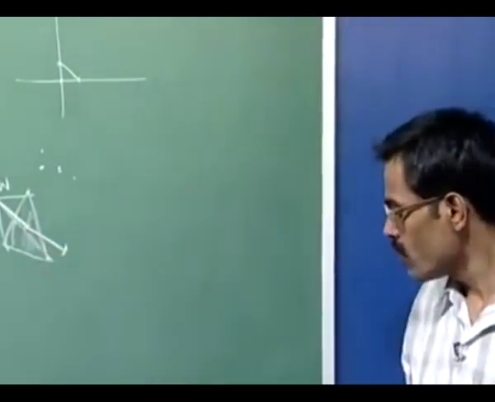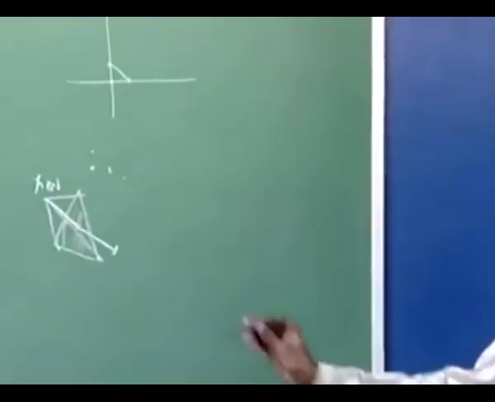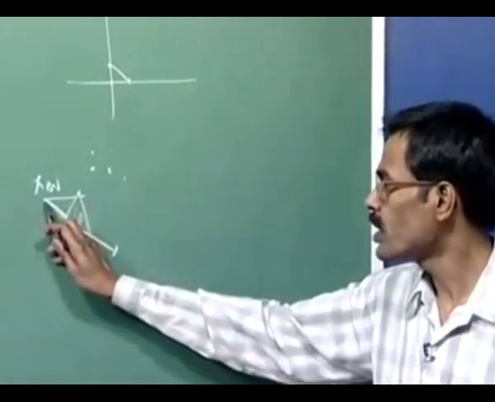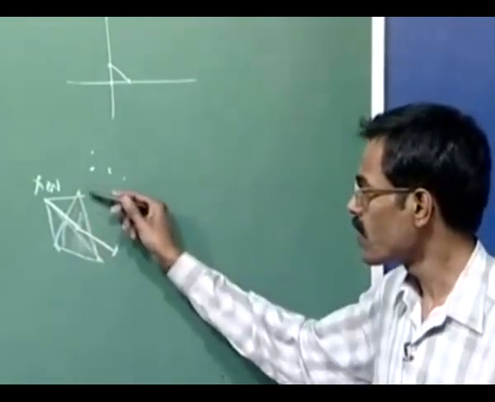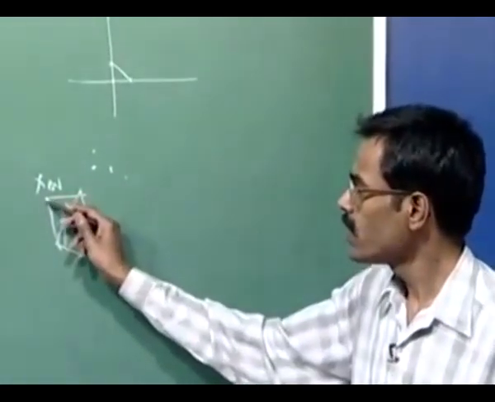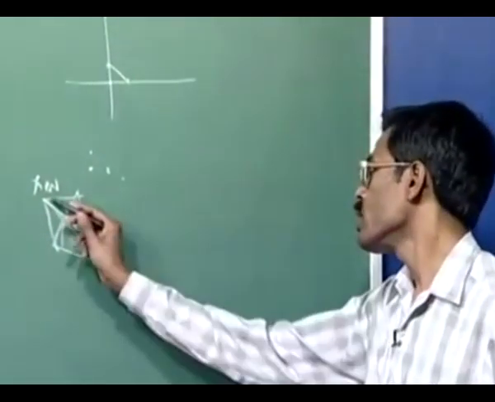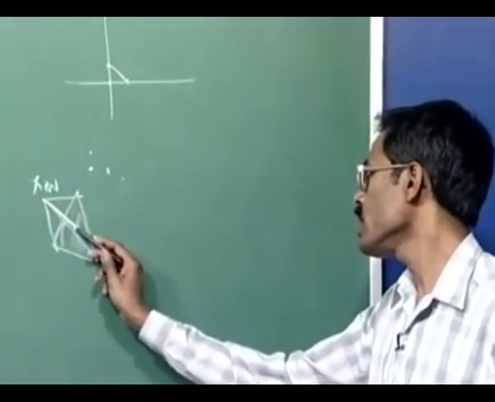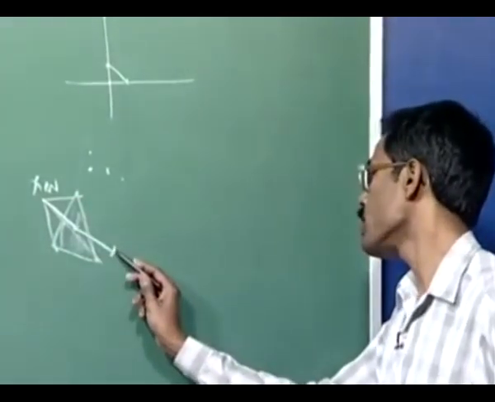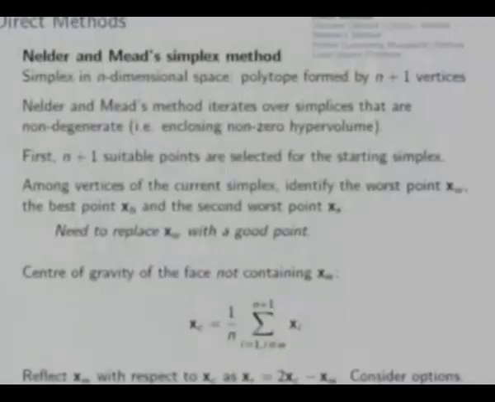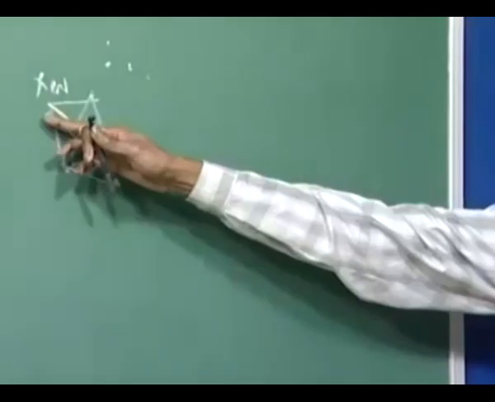Okay. Why do we do this? Because among the vertices of the simplex, if this is the worst point, then from this plane, from this hyperplane, this side is a bad side. So, we try to go on the other side. So, we come from xw to xc and further go behind by an equal amount, and that is the reflected point xr. So, that is this xr. Now, this xr is the default replacement for xw.